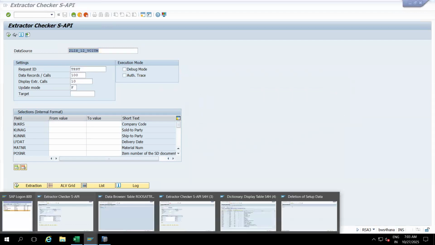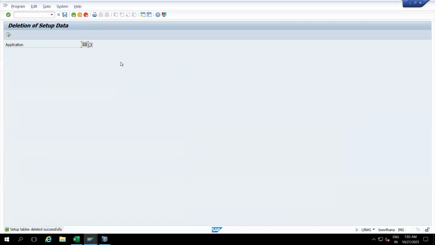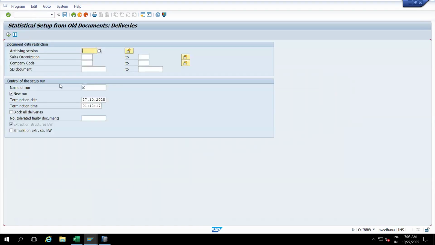How will you fill the setup tables? What is the T code for delivery? OLI 8BW. Okay, there is an OLI 8BW. Sorry, OLI 8BW. This is the T code. Okay, I will just enter only 6. Okay, this is delivery.